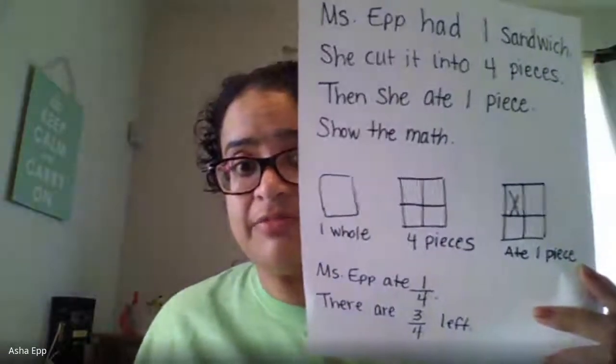So let's go over your assignment again. You can do a hands-on activity. If you don't or are unable to, make your story problem. Take a picture of it for Mr. Johnson. You can take a picture of your food or whatever you did. And then also take a picture of your story problem. Okay.